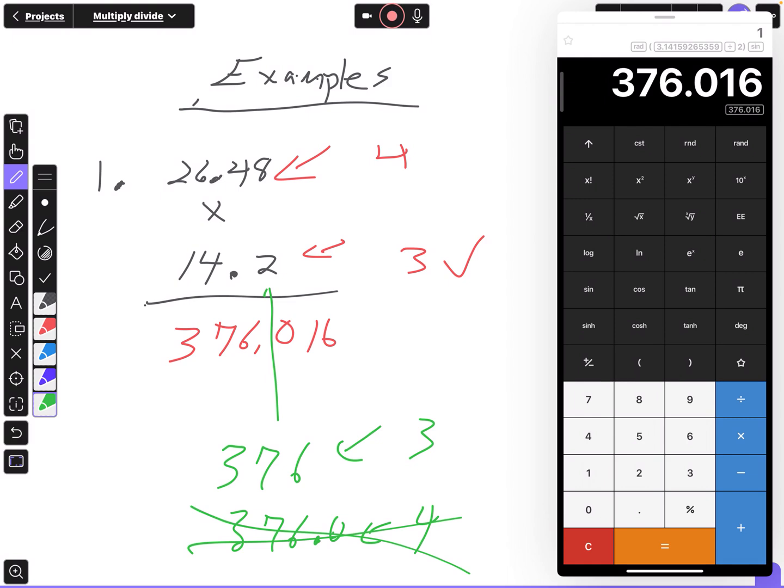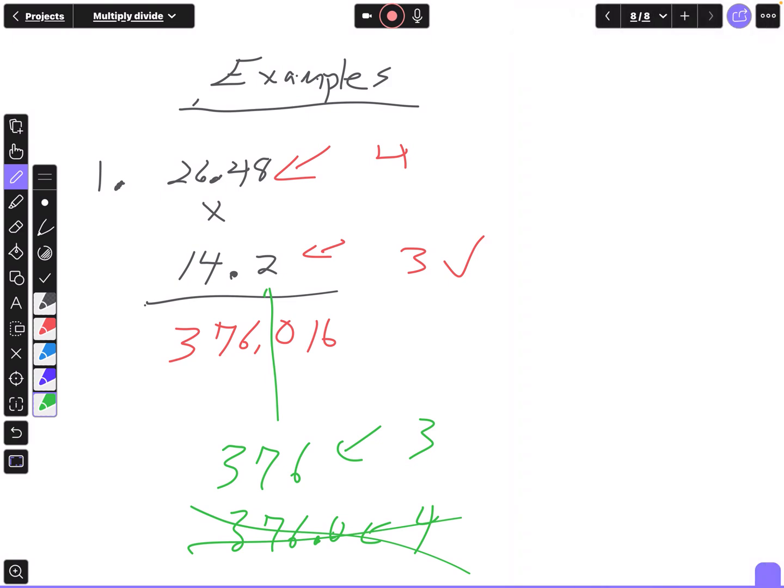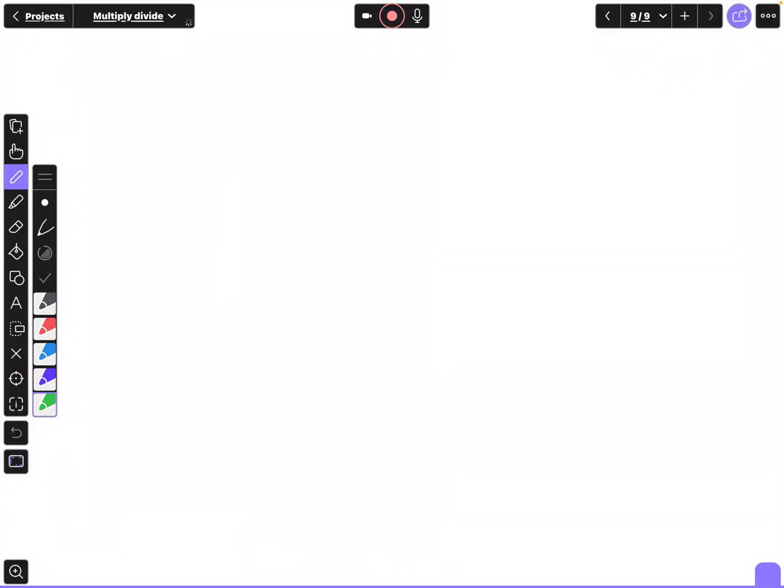So if we look at another one, if we had like 5,400, and we want to divide that number, and write these examples down, that way you'll have something to go by. If we wanted to divide that number by, let's say, 127, we punch that into our calculator.